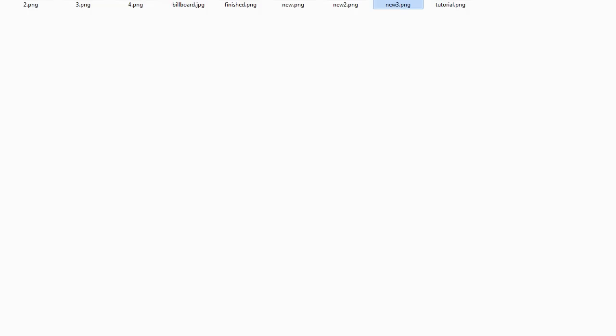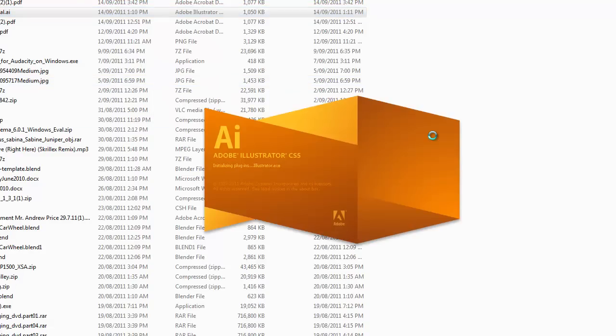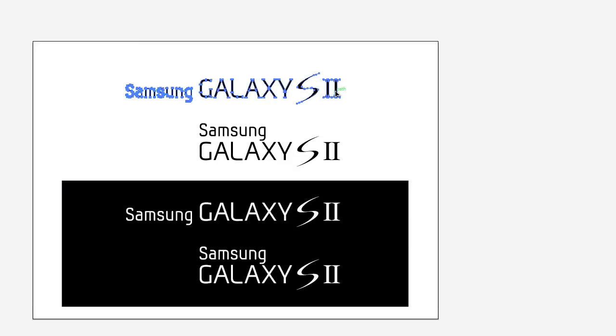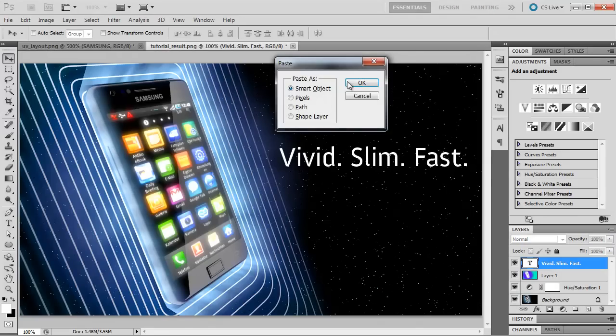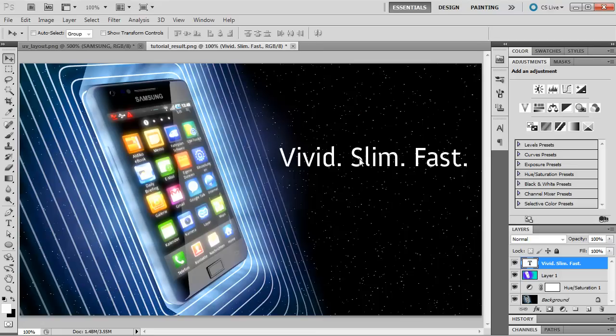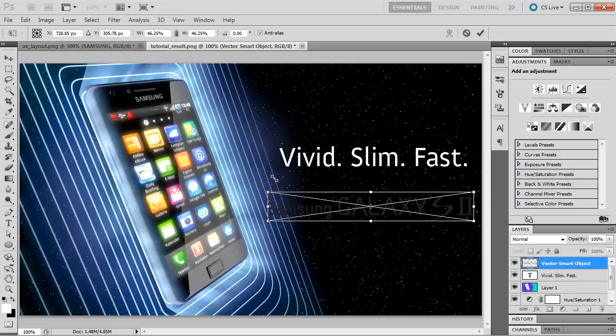Now, I went to a website, I think it was called Logos of the World or something like that, and I actually found the original logo. You could just download it, and it's pretty handy. It's just in a vector file, so I'm just loading up Illustrator right now. Again, this is really just going beyond what was necessary for the tutorial, but I'm just going to throw it in here anyway. So if anybody out there is using Photoshop, you might know what to do. Okay, so I'm just dropping this in right here.